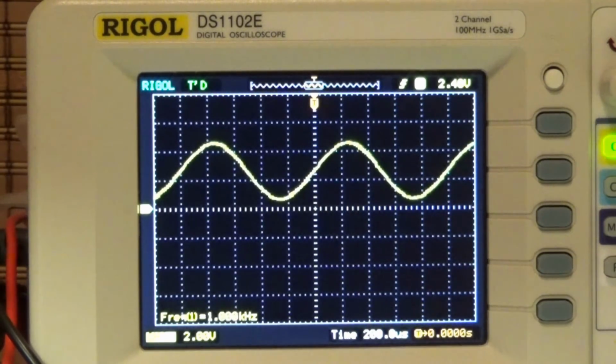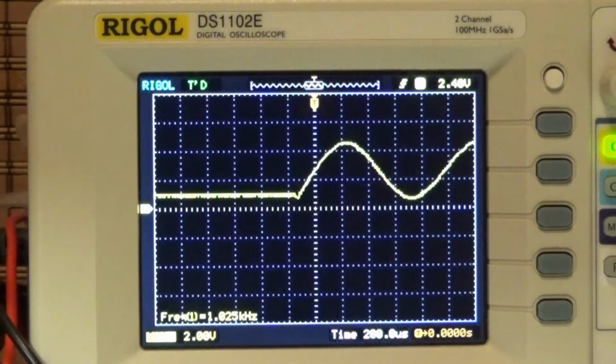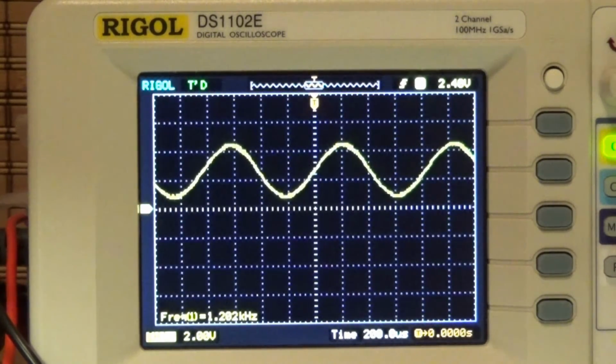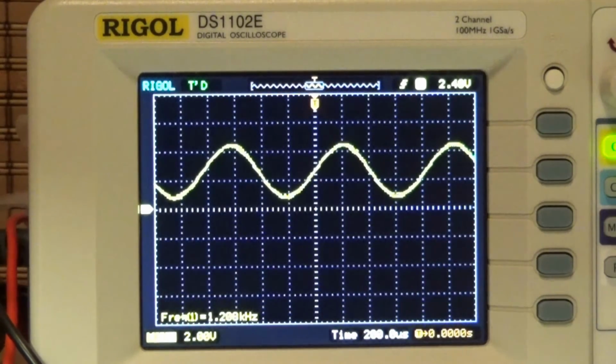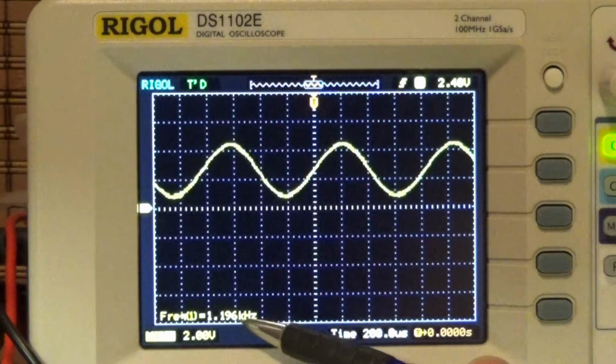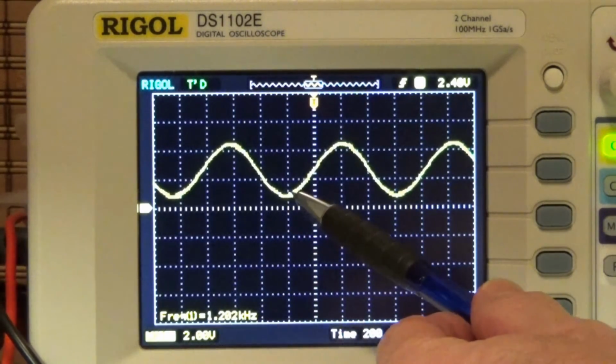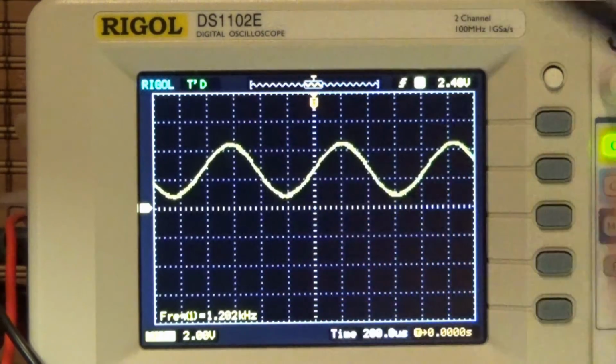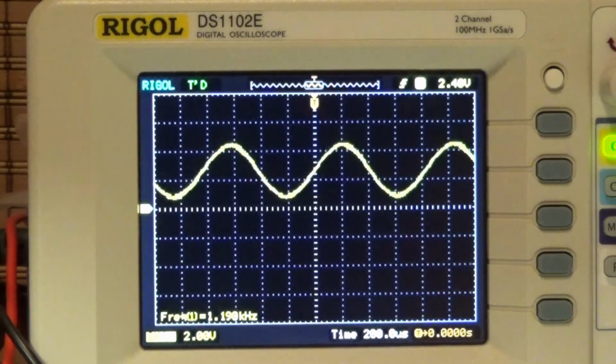And now I'm burning the firmware into the microcontroller, and we should probably see, yeah, the frequency's changed. It's gone up to 1200 hertz, and you could see the value here. And you'll also probably notice that this level may have come up a bit, and this level may have come down a bit. Again, we're even closer to the cutoff frequency of the filter.